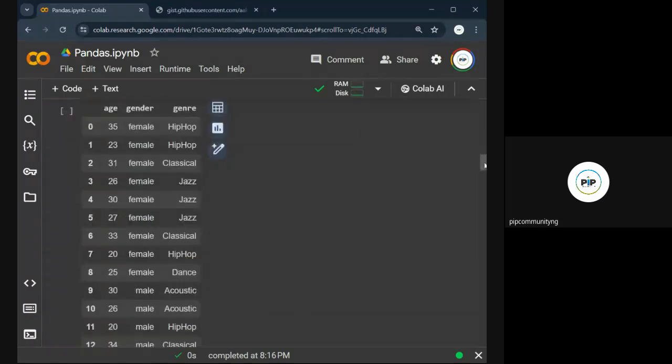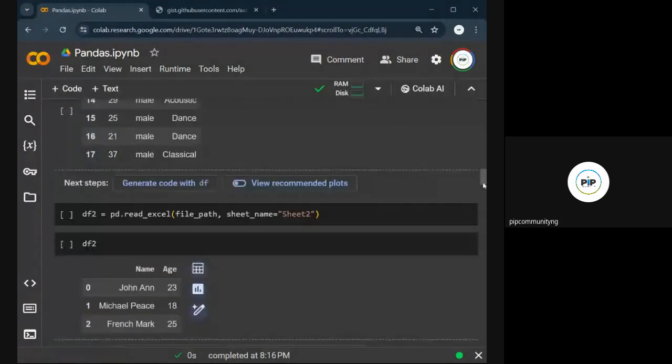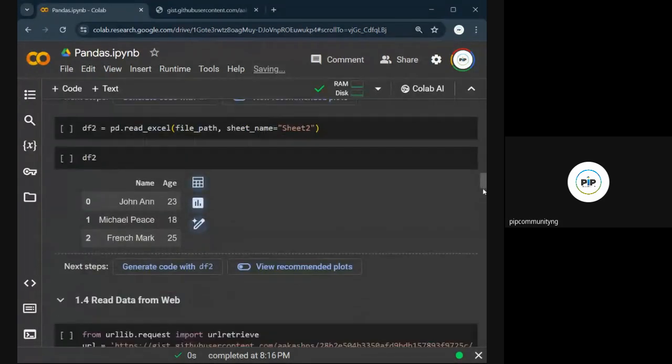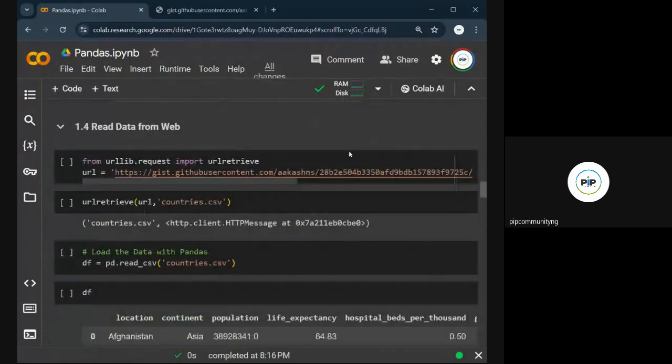Because this is a data set online, and when I downloaded it I did not save it inside my Google Drive or anywhere else, I have to retrieve it again from the web. So I need to re-download it.